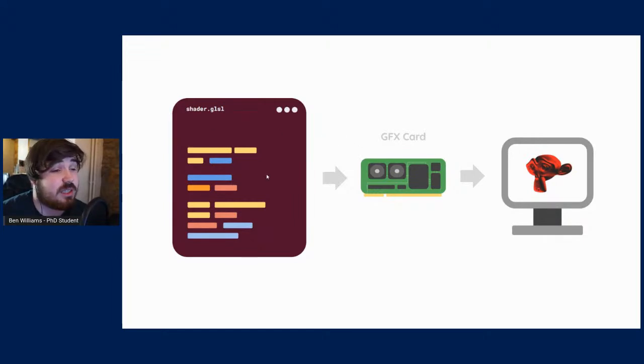That's what a shader is. It's just a little program that we write either in code or with a node-based editor. There are all kinds of ways of creating these shaders, which is the topic of this talk. And then we tell the graphics card, this is the shader we want to use, and it will render something, a 3D model, in a particular way.